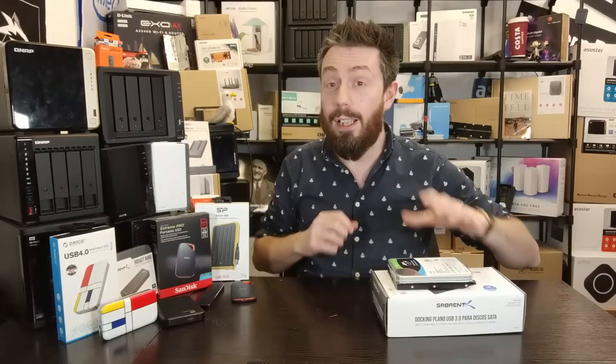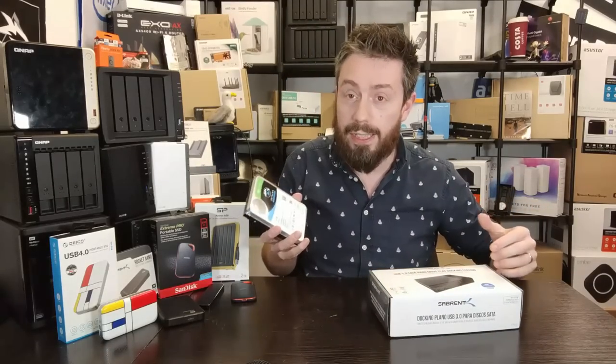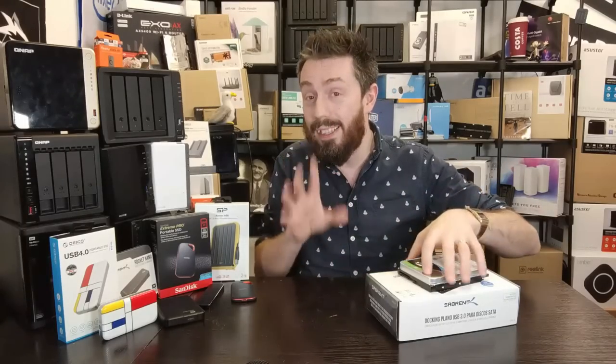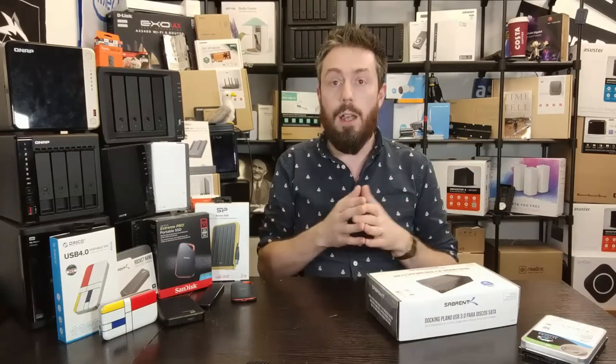The first pro may seem obvious — shucking is cheaper than buying the bare drive sometimes — but there's actually a lot more to it. There are many examples online, particularly with the WD My Book series, which are generally the most egregious example. Not only is the drive cheaper, but if you purchase the enclosure and the drive separately it would actually cost the same or more. In many examples, such as going for a 14TB drive, you can often get the enclosure effectively for free.